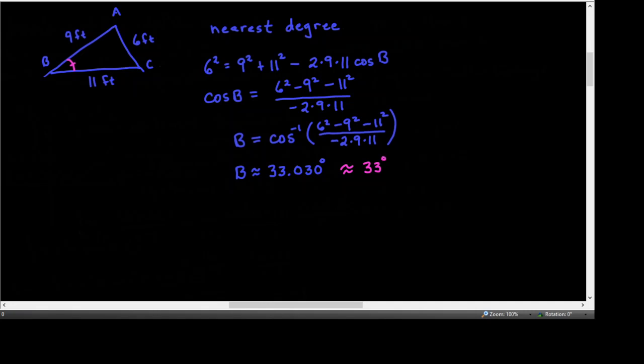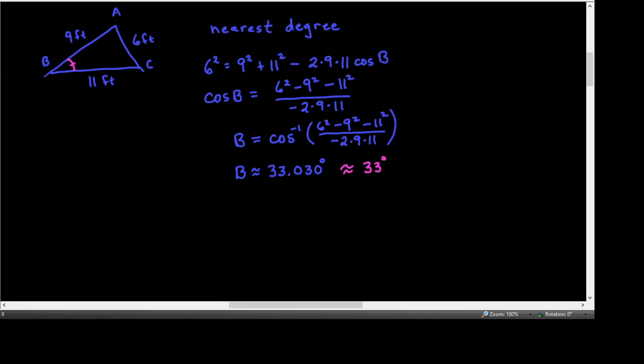So here's the next page, which is kind of a nice summary of the cases that we started this with and some suggested procedures. If you're given side angle angle or angle side angle, obviously when you're given two angles, the first thing you do is find the third angle, and then you could use the law of sines to find all of the sides, or the sides you don't know. For side side angle, this is that ambiguous case. It's the one that makes an ass out of you, a donkey out of you. I may have said that in a kind of joking way.